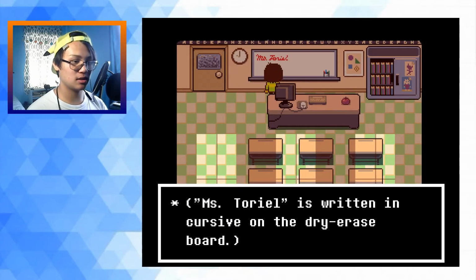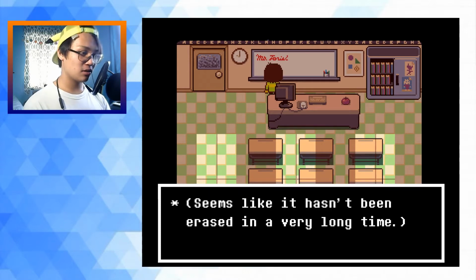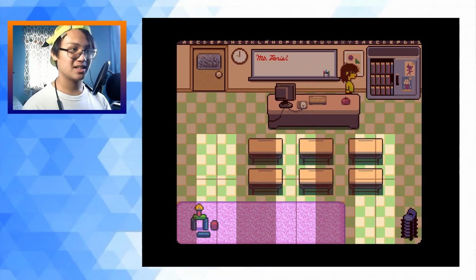Miss Toriel is written in cursive on the dry erase board. Seems it hasn't been erased in a very long time. Yeah, you never see teachers erasing their name off the board for some reason.